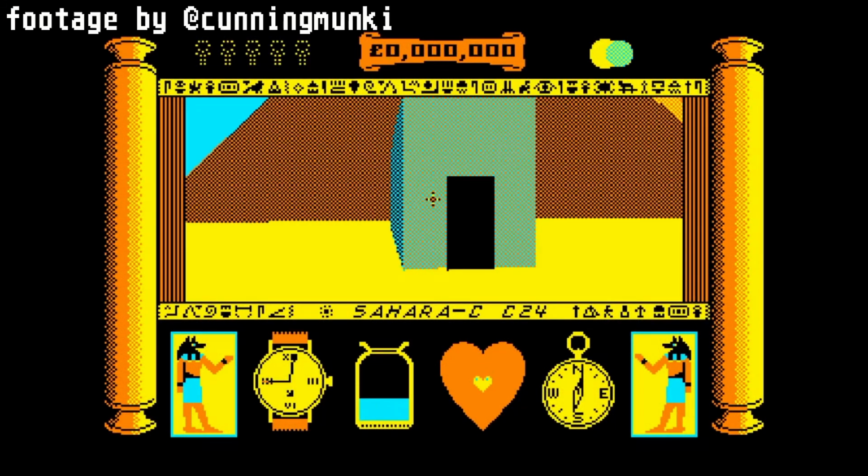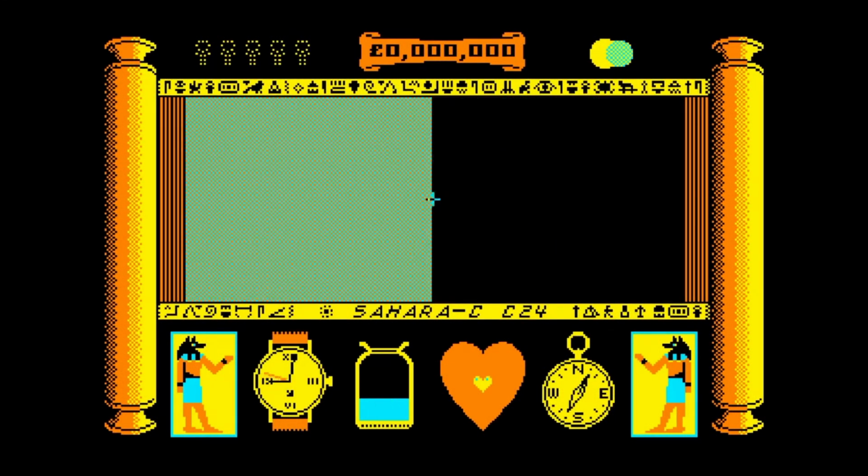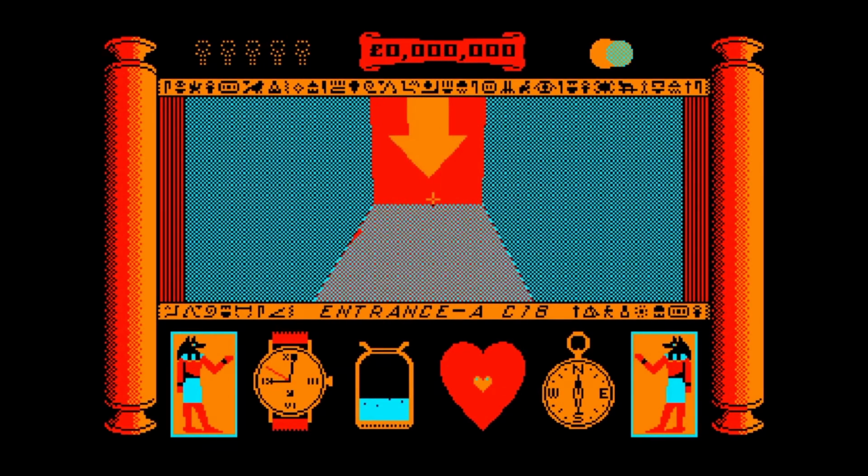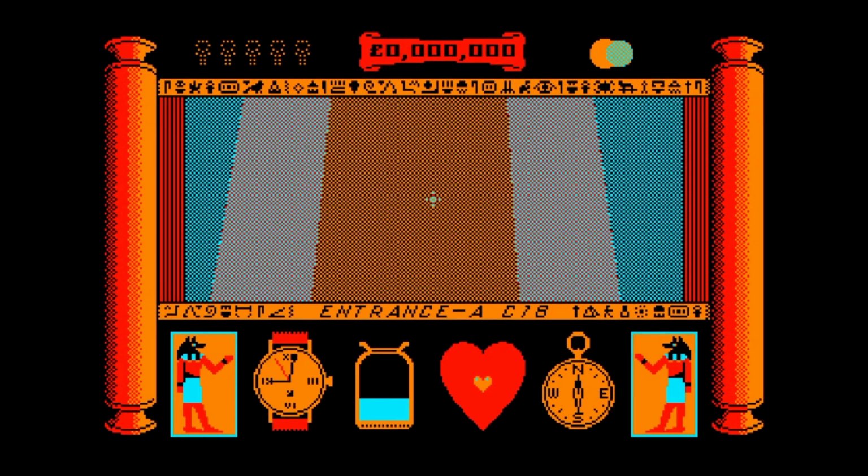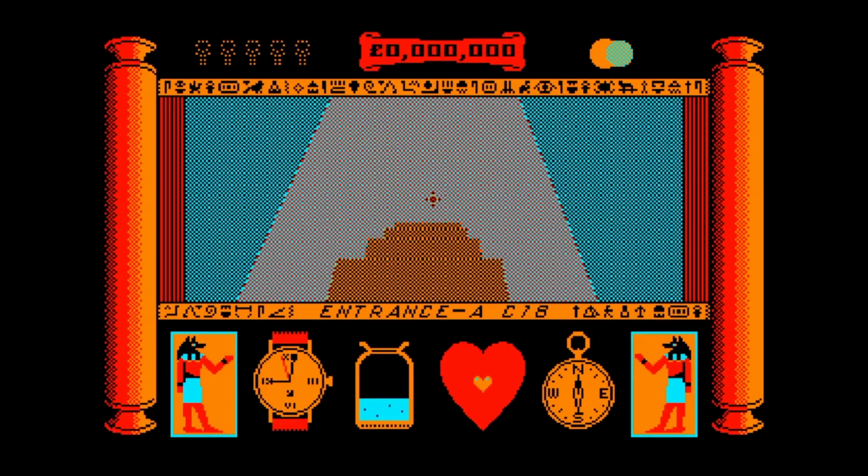Total Eclipse actually saw a sequel in 1991, though curiously enough this only released for the 8-bit micros, while all the previous Freescape games had also come out for ST, Amiga and MS-DOS PC. I never got very far with this back in the day, so I've been curious to return to it.